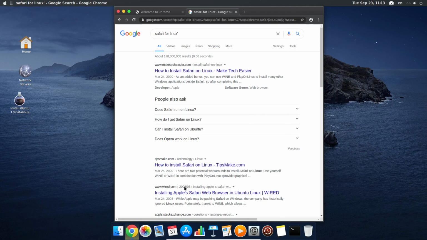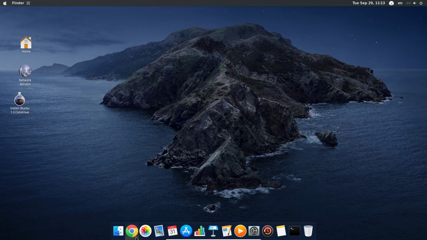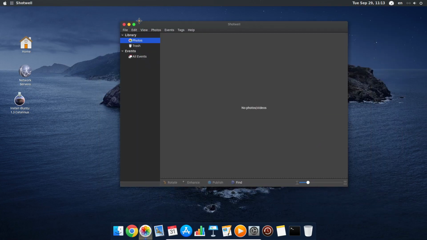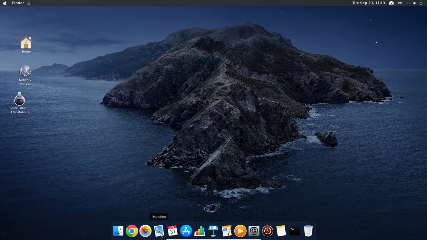Just remember that this uses the same terminal as Ubuntu as it is based on it. So we've got Chrome, which works basically as good as anything. Next, our photo viewer, which is done well in this distribution. It's got a good icon pack. These are very accurate to Apple's. I don't know what Apple Photos looks like, but this looks good. I'm not sure what Evolution is. I think it's an email client by the looks of it.